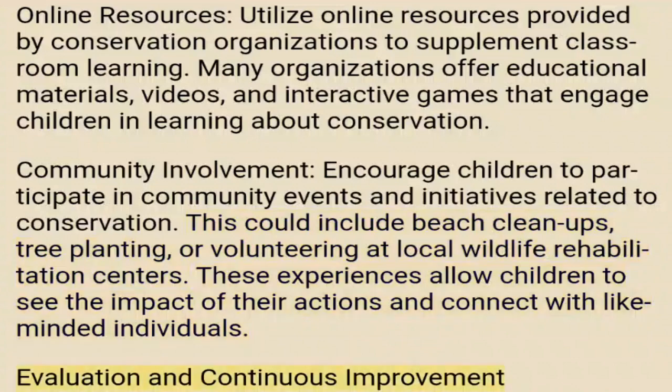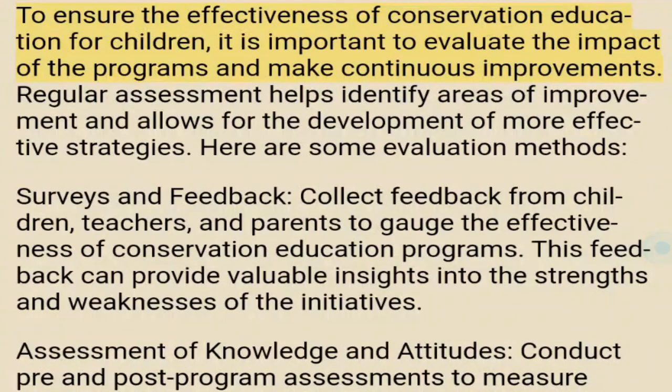Evaluation and continuous improvement. To ensure the effectiveness of conservation education for children, it is important to evaluate the impact of the programs and make continuous improvements. Regular assessment helps identify areas of improvement and allows for the development of more effective strategies. Here are some evaluation methods. Surveys and feedback. Collect feedback from children, teachers, and parents to gauge the effectiveness of conservation education programs. This feedback can provide valuable insights into the strengths and weaknesses of the initiatives.